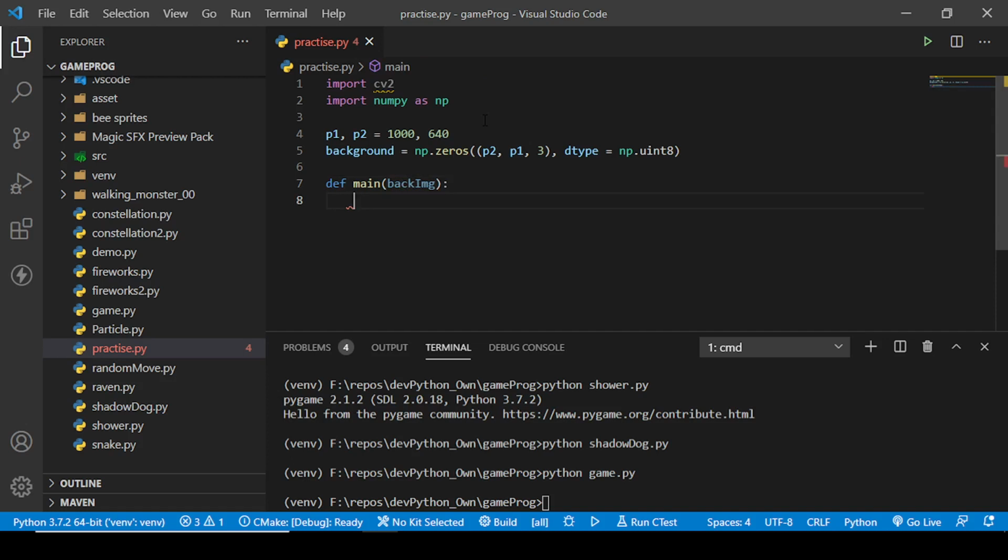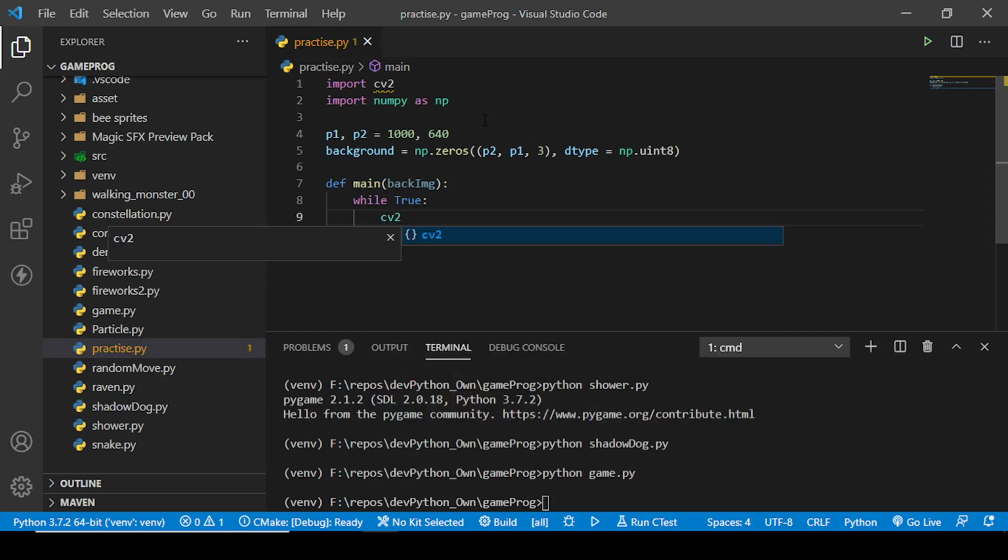So let's say I'll be creating an infinite loop so that we can visualize the object in terms of continuous frames, so that we can feel the video. It won't be like an image, it will be like a video. So a while loop will be helping us with that. It will be a continuous loop, and to break out of this while loop, I'll be creating something like this.